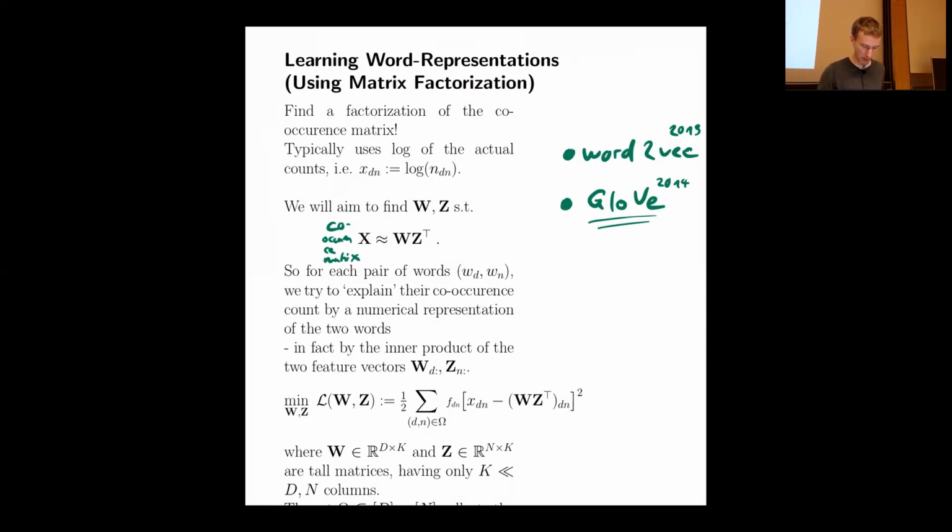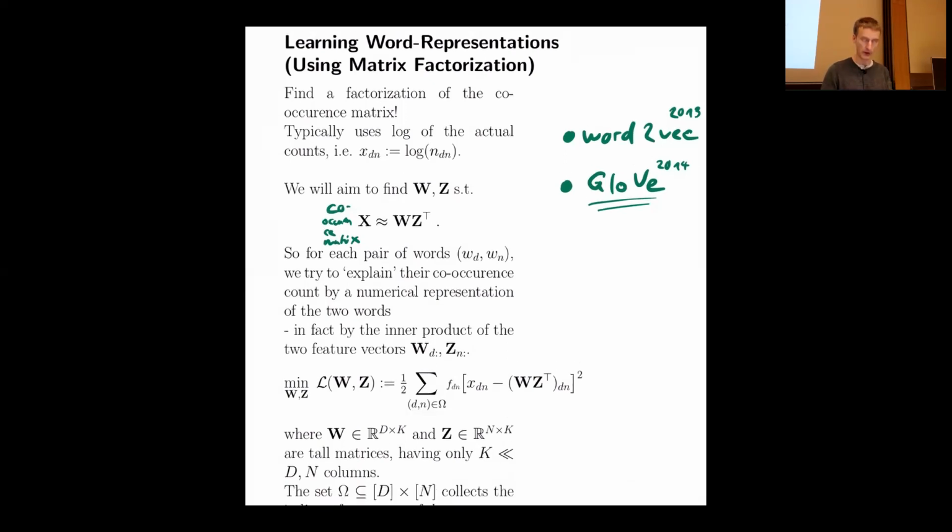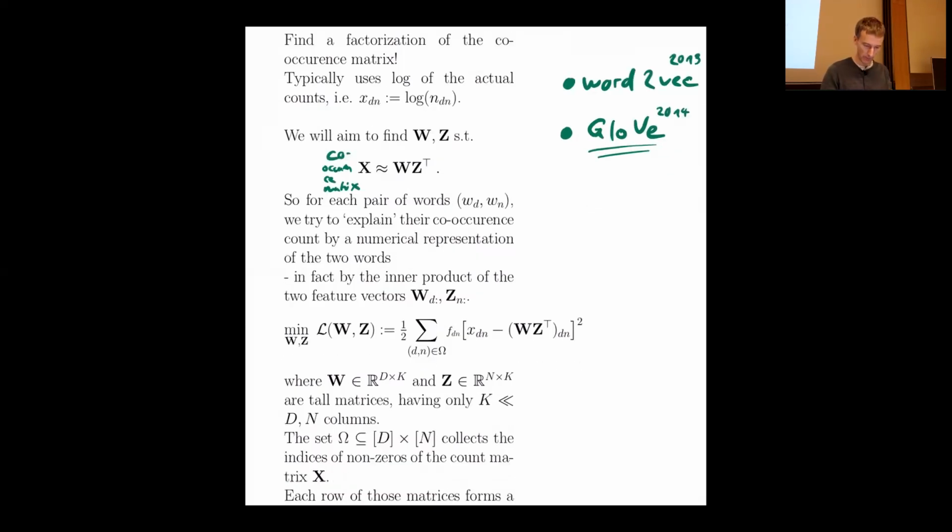maybe now it's time to be a little bit more precise on what exactly the loss function is in this case. So it really looks the same as we had in Netflix. This part is really the same, right? X is kind of these counts, I'll get to that. And then the factorization, as we said, and you just put a squared loss. So this was the same as in the recommender system which we discussed on Tuesday for these Netflix star ratings.